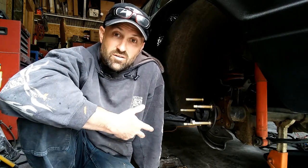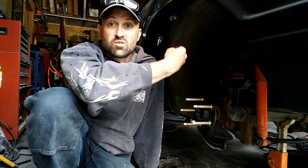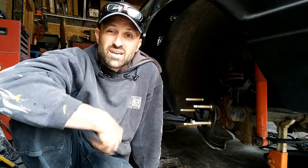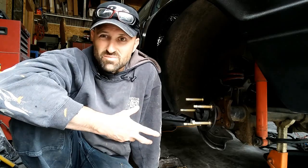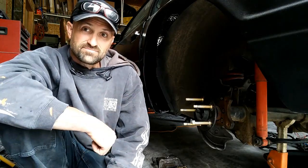Now if you remember back a couple weeks ago I said I need to put some longer studs in the rear end of Wide Fox. The reason is I'm going to add a panhard bar and I want to be able to adjust the wheels outboard as needed to sit flush with the fenders. In order to do that, if it's three-eighths or bigger on a spacer I would need longer studs, so rather than wait I'll just get it done now. What I'm putting in today are half-inch by 20 threads per pitch, three-inch long ARP studs.